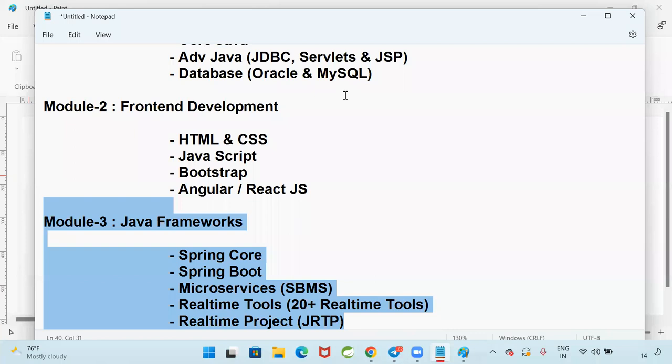As I told you, this is my first batch for Java full stack. My students were surprised: Sir, are you teaching core Java? I have not taught core Java in the last 6 years. This is the very first time I am teaching Java full stack development. This is a challenging batch. All the institutes in Ameerpet are also watching: Ashok started full stack, how will it be? Will it be a success or a failure? I want to prove that our batch is going to be a success. So it is a personal batch for me, and it is a challenge for me.